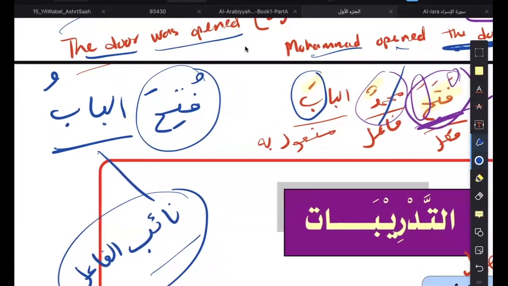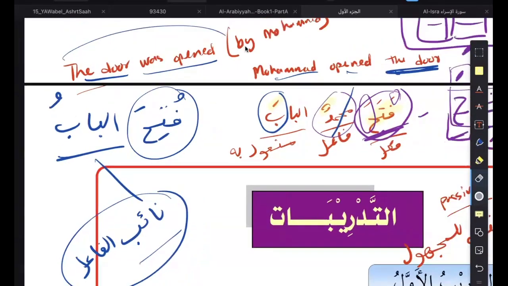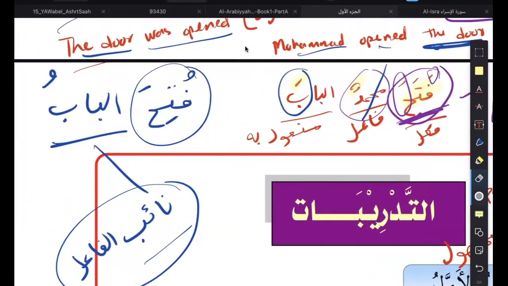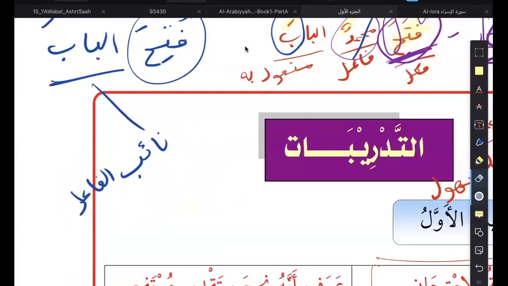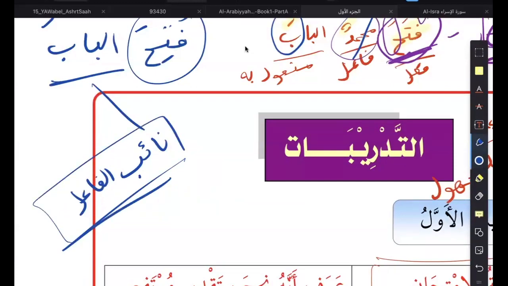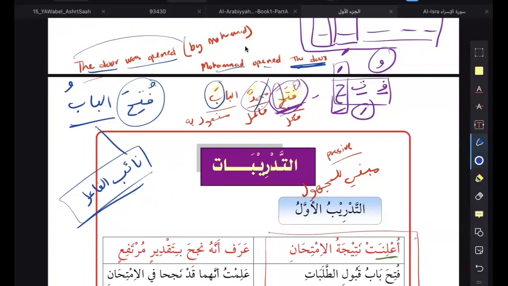But even if you don't know the term, just make sure you know that the first thing we have to do is make the verb into passive form, which I explained to you. And then we have to remove the fa'il, which is obviously the doer, and then we make the object into marfu, from the mansub we make it into marfu. We don't call it doer, and we also don't call it object. We call it naibul fa'il. A little bit tricky stuff, right? And that's why they put it at the last chapter to begin with, but it should not be very difficult for you guys to grasp.